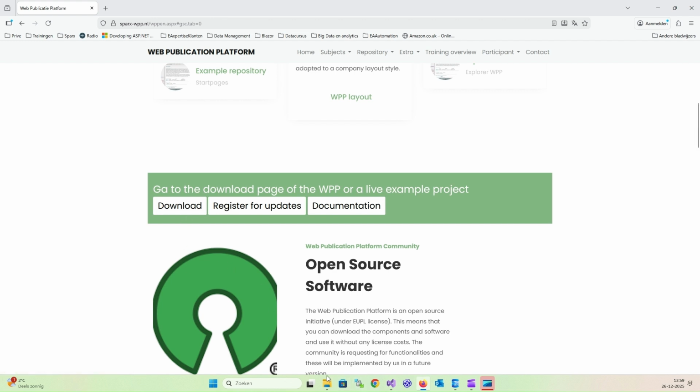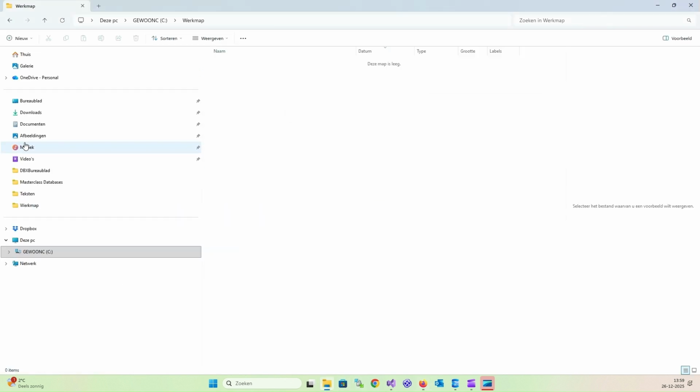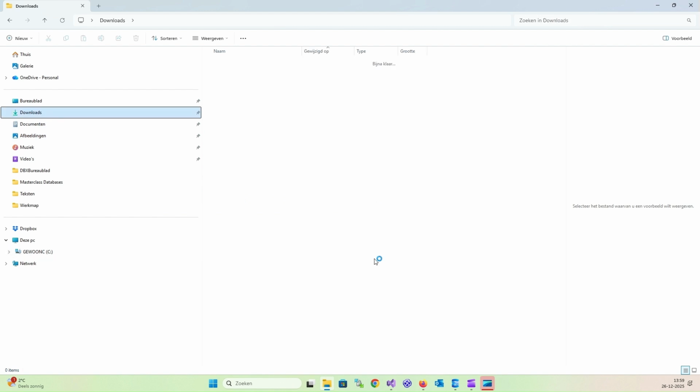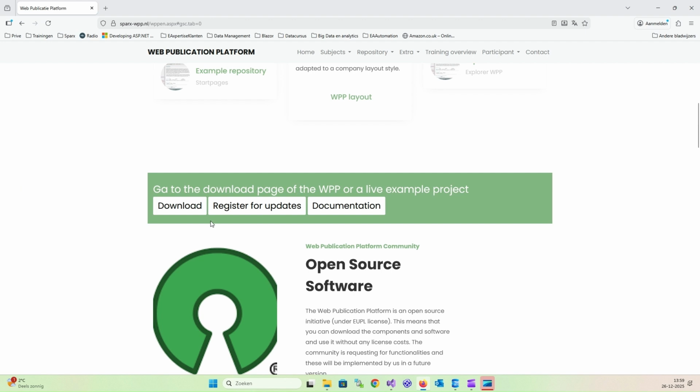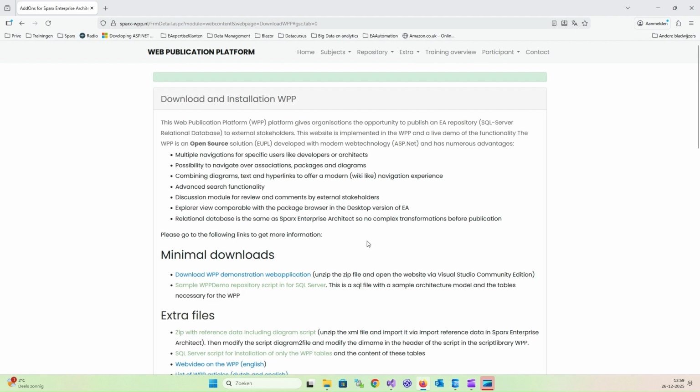And first let's take a look whether my documents directory is empty. So I take this one, and now I am going to the download page. There is a description here about this solution, but for us, two zip files are of main importance.